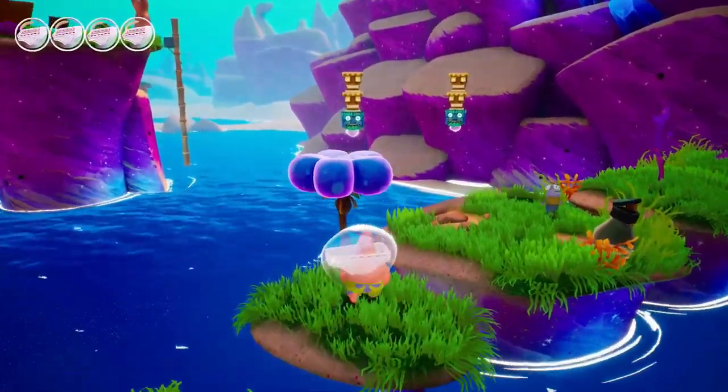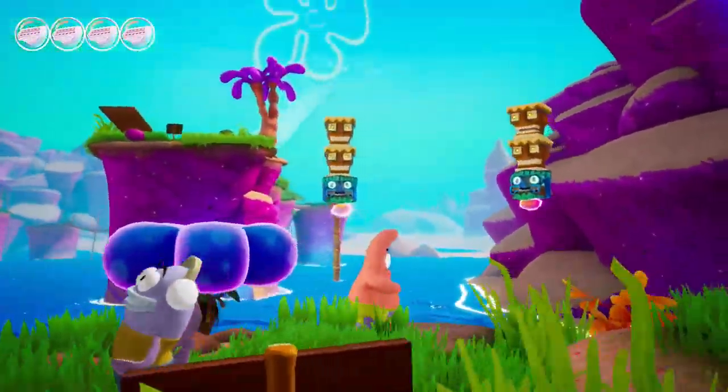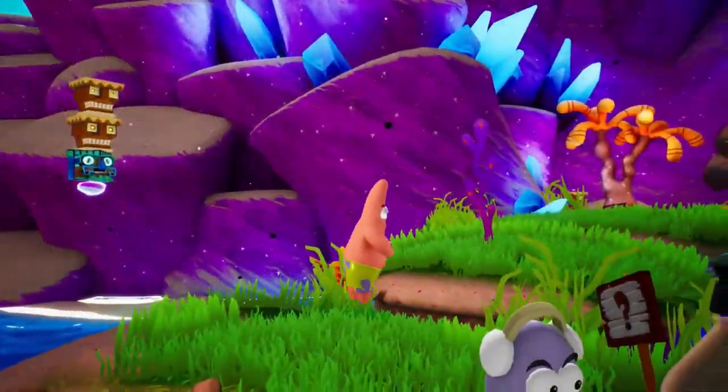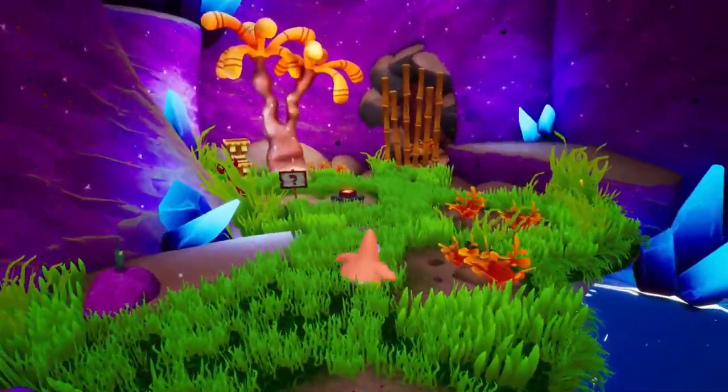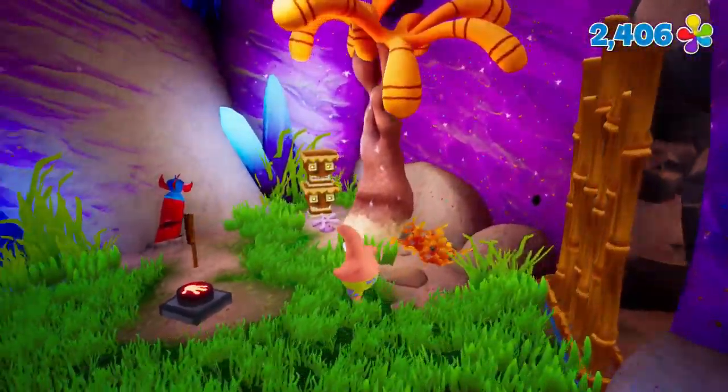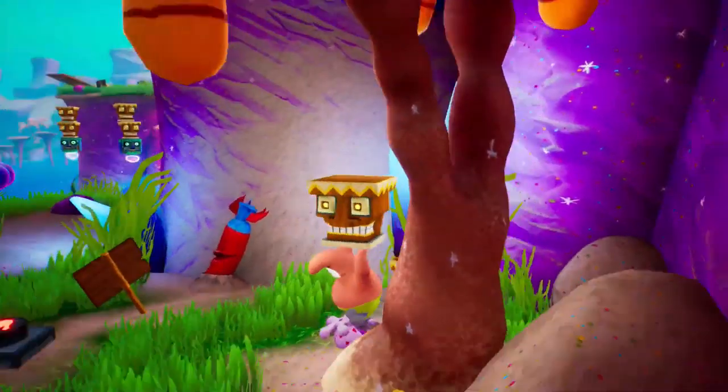I thought there's more I could do with that little trampoline thing. I think I was supposed to throw those tikis, the exploding ones, at those things. I didn't realize that I needed to do that, but it's okay. We can always come back. I think they'll respawn. Oh, I could pick these ones up. Pick up this one and do it.